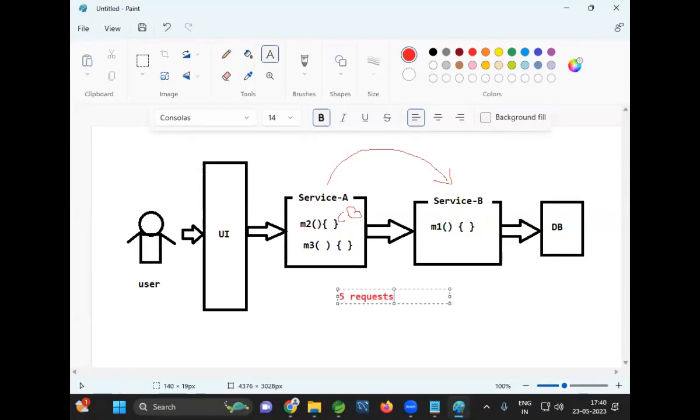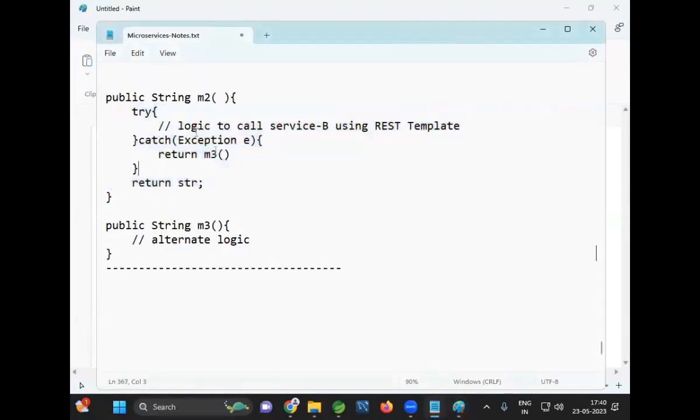Observe carefully, guys, these 2 minutes are very important. Why do we need to go for a circuit breaker? Observe all the requests which are coming to the M2 method. I don't need to write any try block or catch block. Remove this try block and catch block.